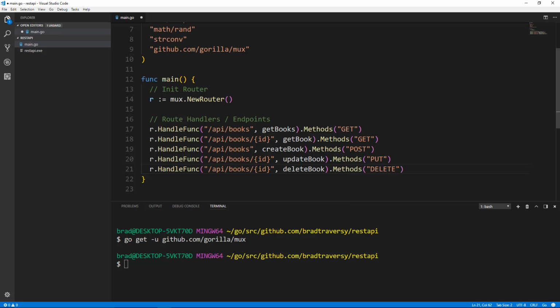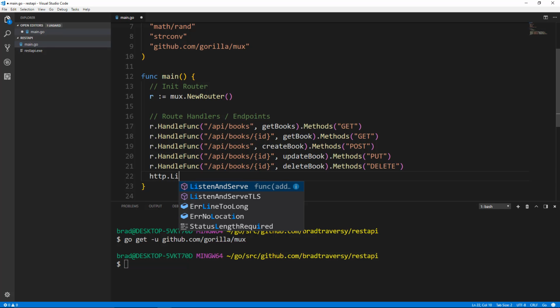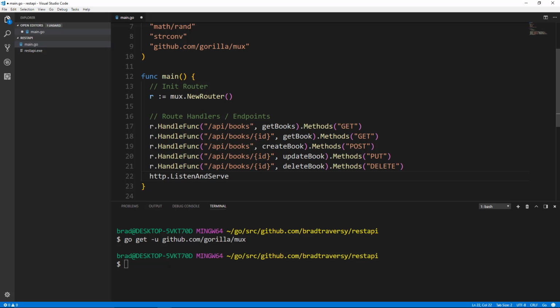All right, so now we have our endpoints and our route handlers. Now to run the server, we're going to do that in the main as well. Whoops. To run the server, we take our HTTP package and we have a method called listen and serve. So this is similar to app.listen in Node and Express.